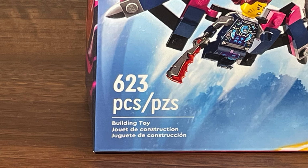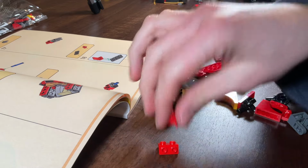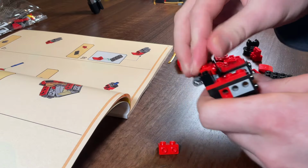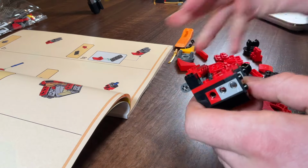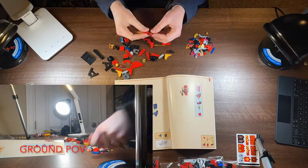Okay, wow, this thing literally has almost three times as many pieces as the last build, and it's only $20 more. To spice things up a little bit, I'm gonna do a challenge for this first bag. For every two pieces that I put together, one has to be taken off, and so forth.